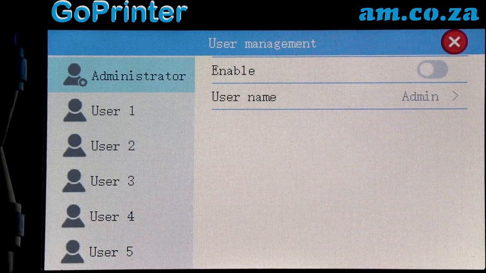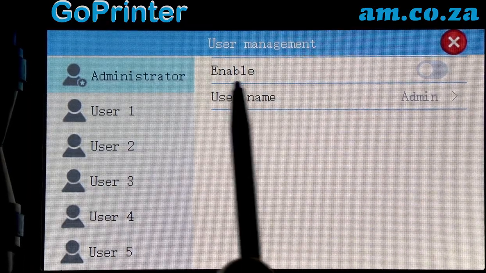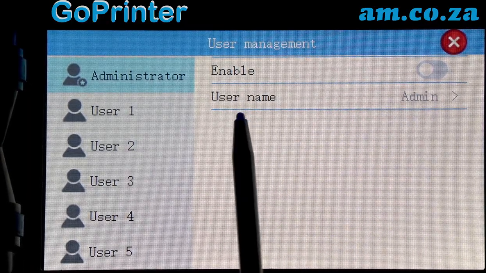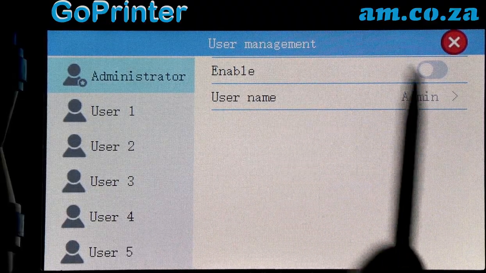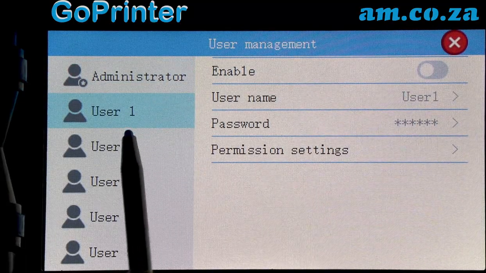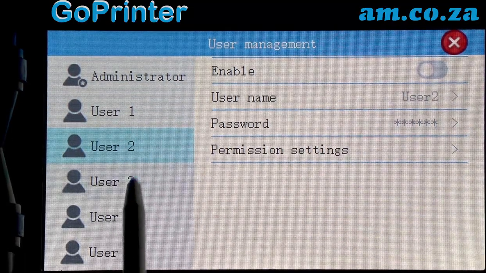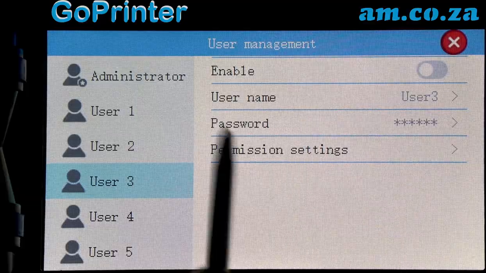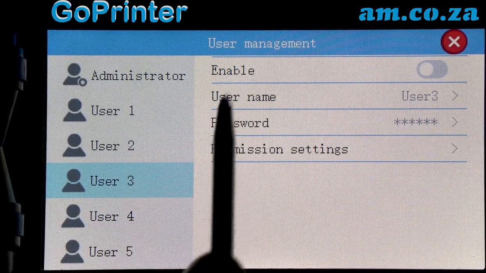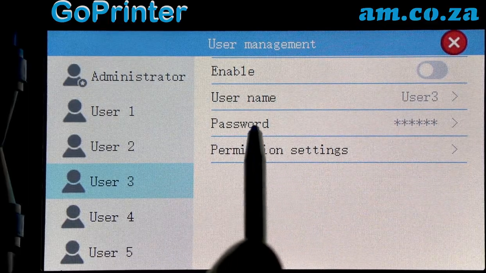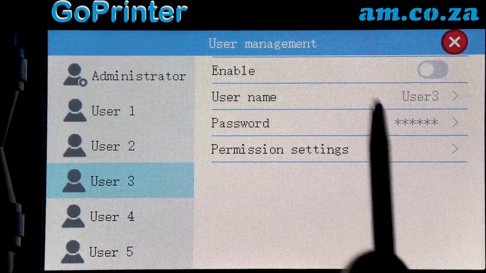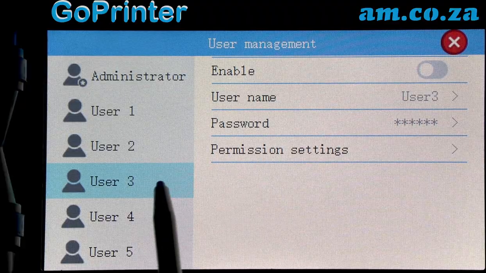Now, if you are someone that wants to lock this GoPrinter as an admin and you want to prevent people from changing certain things, so if you have multiple users, as you can see, you can create multiple users with different passwords so that they can use certain functions on this printer and not use other functions that may prevent them from doing their work, or you don't want them to do it, so you can lock them to do certain things in here.